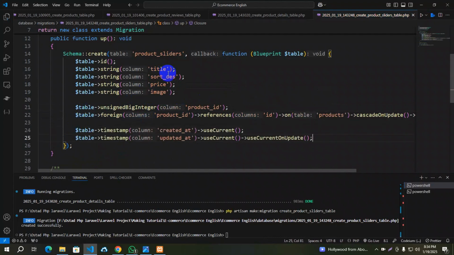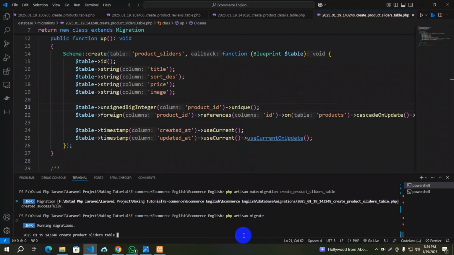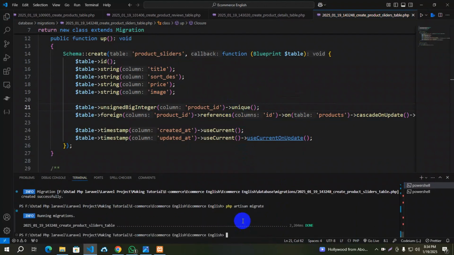Title, short description, price, image, but the product ID must be unique. Run the migration. The product slider table created successfully.